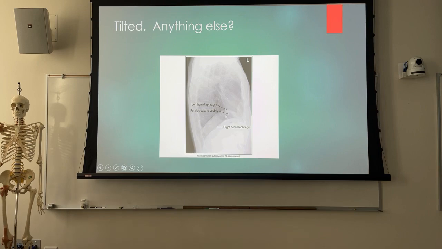We got separation of the diaphragms, and we can tell where the gastric bubble is. The gastric bubble is up into the lung field, so that would indicate what? Tilt towards, tilt away from. Yeah, tilt away from. So we've also got a little bit of rotation here too. So between those two things, yeah, that's a repeat.